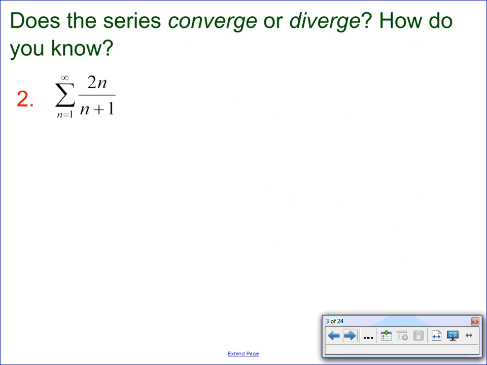Let's take a look at the second one. So I saw some people going with ratio tests, which is a very powerful test. I didn't see anybody doing limit comparison, but some of you might have tried that. However, as you look at your original fraction, as n goes to infinity, consider what the nth term does. I see that my nth term is going to approach 2 over 1, which is 2. And so if the nth term approaches 2, there's no hope of the original series converging.